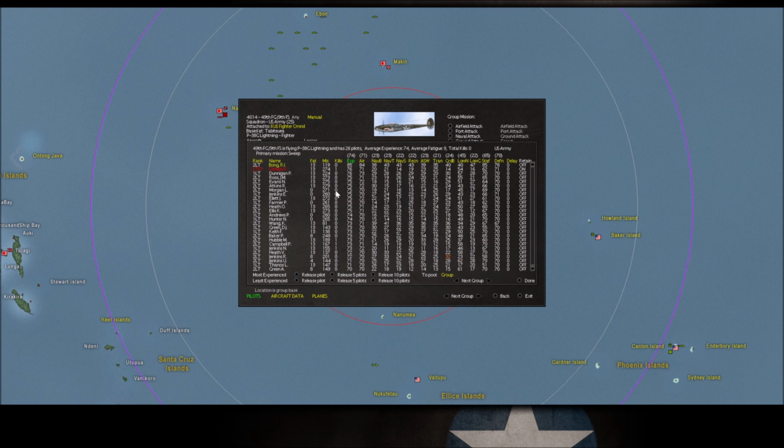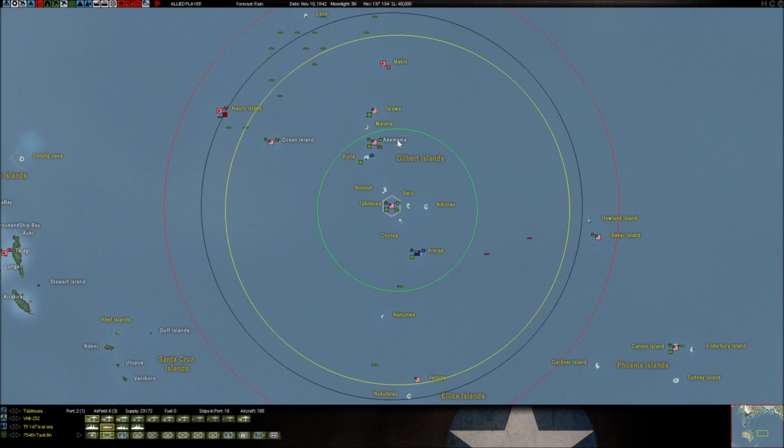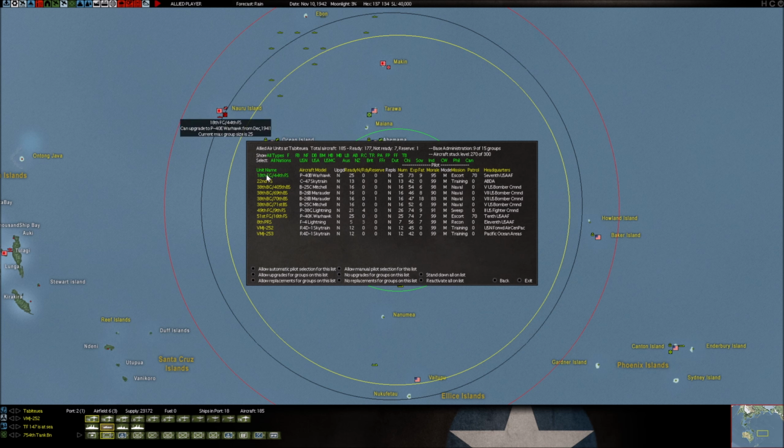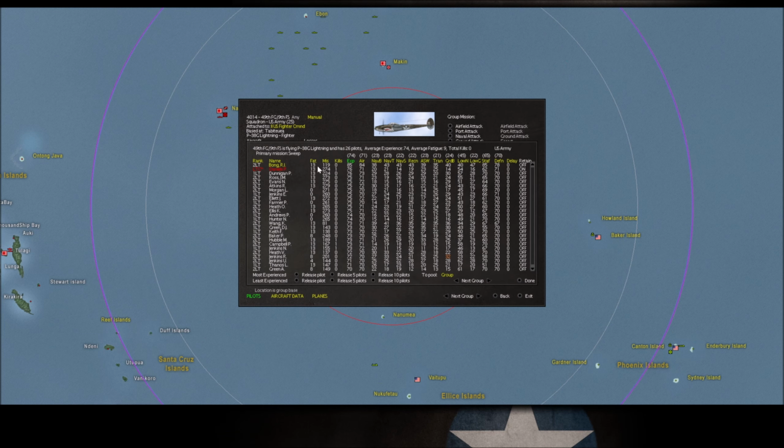So we have Richard Dick Bong flying in this squadron, and he's operating over Macon right now. So apparently Dick Bong's been in the game for a while because he's flown 119 missions. So this is the first time seeing him, but it's still pretty cool to see him in the flesh.